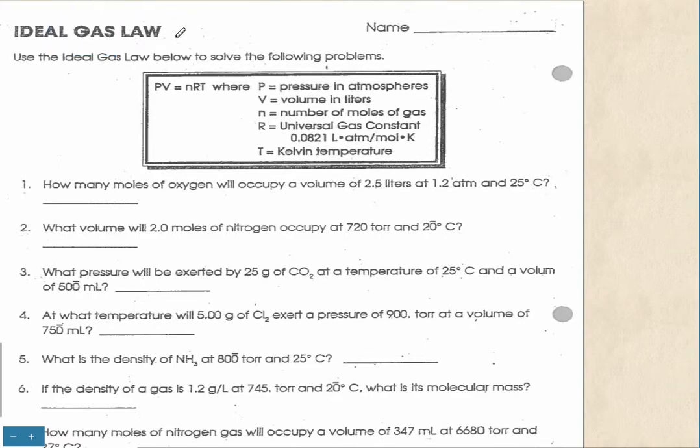The ideal gas law has a formula: PV is equal to nRT. The way to remember that is PEV NERT. I'll say it again: PEV NERT. P stands for pressure. V stands for volume. Here, look at the units. You must have atmospheres for pressure, liters for volume, and moles is the n. Now we have moles. So again, how do you get the moles? If you're given grams, just convert it to moles. R is a constant. It's always this.